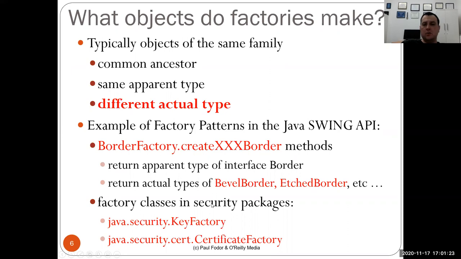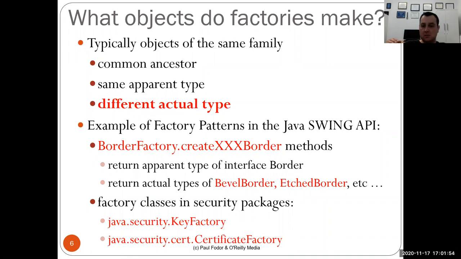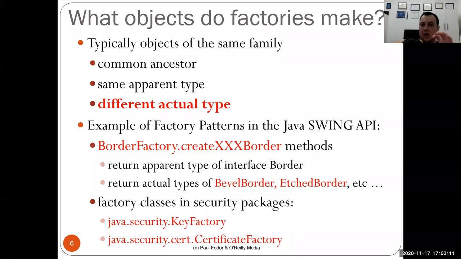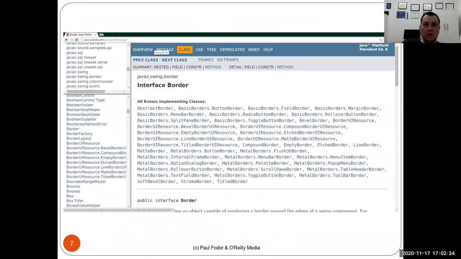There are many other factory classes, often used for security - like Java Security KeyFactory. Given one specific algorithm for generating keys, you can invoke that algorithm in the KeyFactory to get an SSH key with a different size. Similarly for certificates like the CertificateFactory, you can get any type of certificate implemented in Java. The advantage is you only need to know one factory class - the border factory class - and the type of border you want to create. When you import, you only import border factory and the border interface.